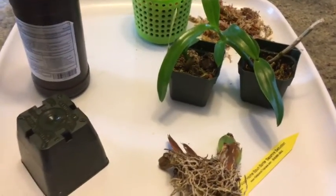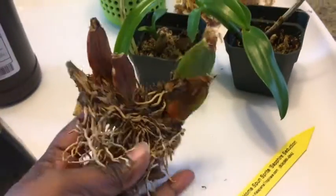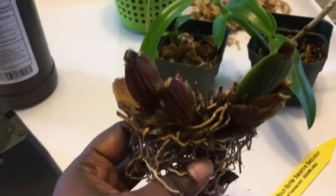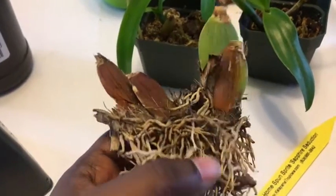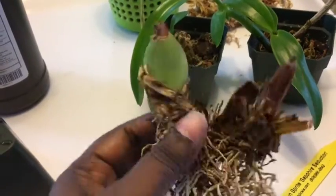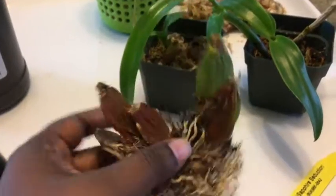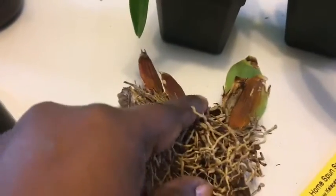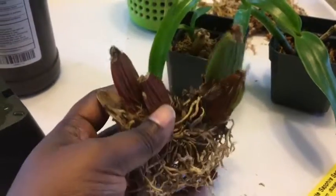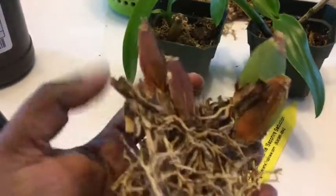Okay, so let's begin with the repotting. So again, just to show you, it had a nice set of bulbs. It had about 4 or 5 bulbs on there, but then it just rotted. I mean, not on its own. Clearly, it was overwatering and neglect on our part. So at this point, what I'm going to do is just take out all of the dead root matter and the pseudobulbs on this side.